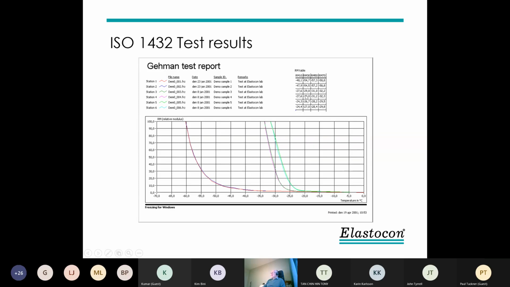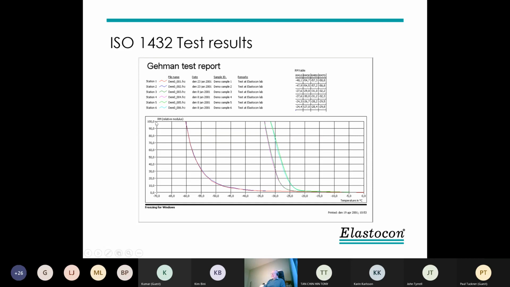And you can set what evaluation points you like here. RM stands for relative modulus. That means relative to room temperature, because you start the measurement, measure the stiffness at room temperature, lower it into the bath, wait 10 minutes, and then you start to go up 1 degree per minute, and you do the stiffness measurement at regular intervals, say every 30 seconds or every 60 seconds.